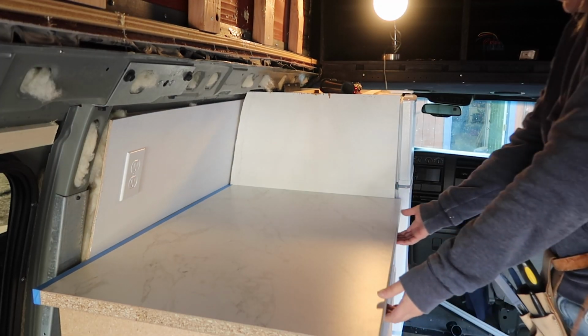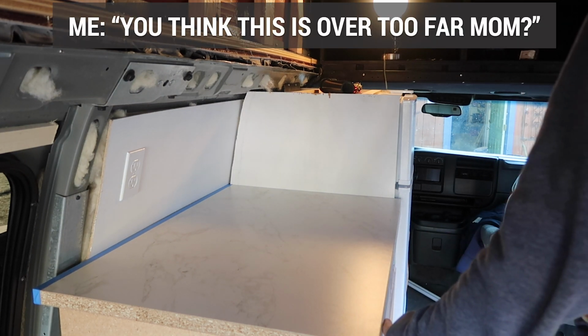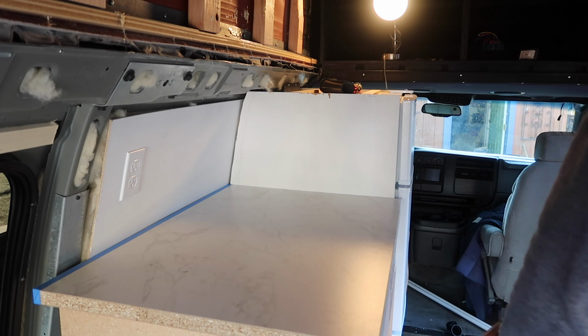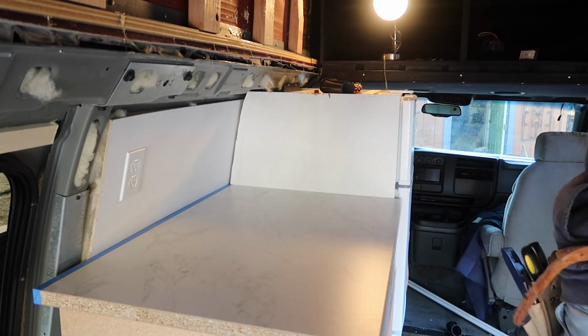Can you reach your drawer? Yeah. Much easier. You think this is over too far, Mom? No. You want to be just like that, so if something spills, it doesn't go into your drawer. See, Mom knows. Turn the sink upside down and I'll show you all the bad parts. We got a sink, right?